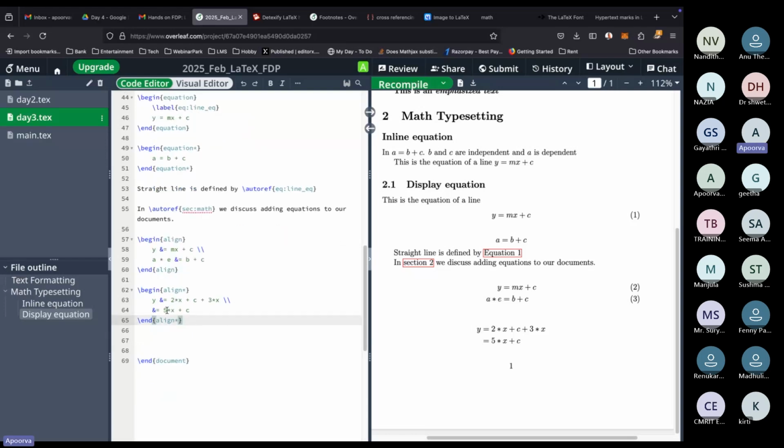Now, apart from this, let's talk a bit about symbols, right? Say you want the X symbol instead of this asterisk to denote multiplication. Say you would want something like this: 2 into X plus C, right?